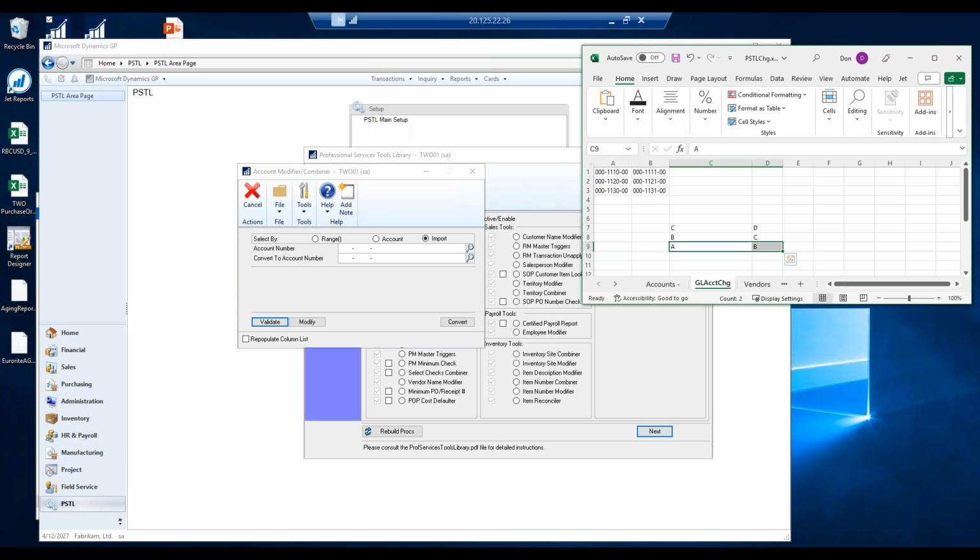On a single account, because somebody has made a mistake and entered meals and entertainment twice, they entered it as 7700 and 7702. You could easily just take the two and combine them together, and then you'd only have a single account, which is what you were looking for. Or you've got a department wrong, you put it into department 100 and it should have gone to department 200. You can change that as well. Those are the types of things that you can do within the account modifier. Okay.